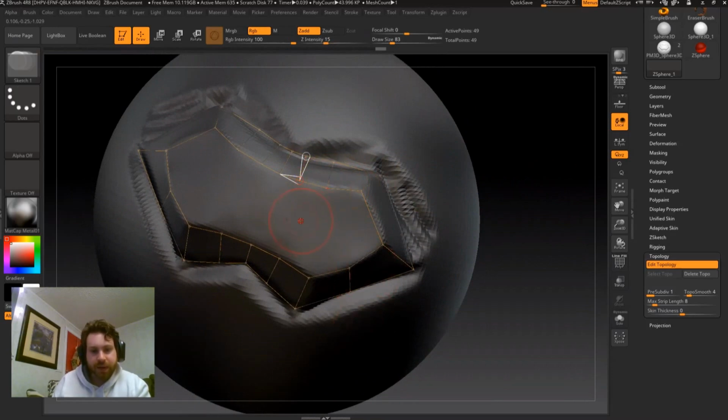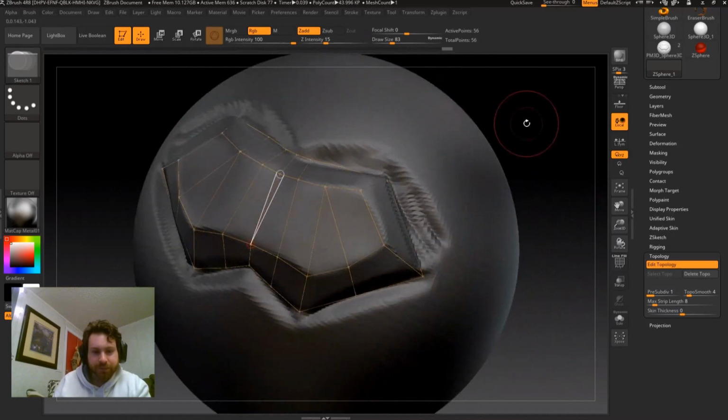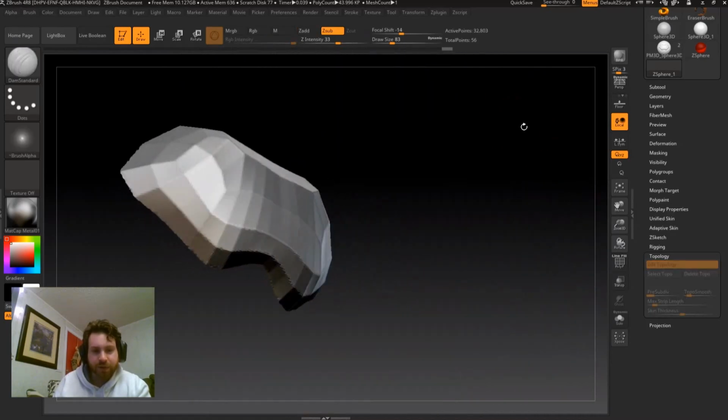And see, right now, I don't want to move off of that one. I want to move off this one. So I'm going to hit Control, click that, and I can draw right off like that. And I'm not too worried about tris here. I'll probably end up retopologizing again if this was a production model. Okay, so there's that. If I hit A, I can see the rough mesh.